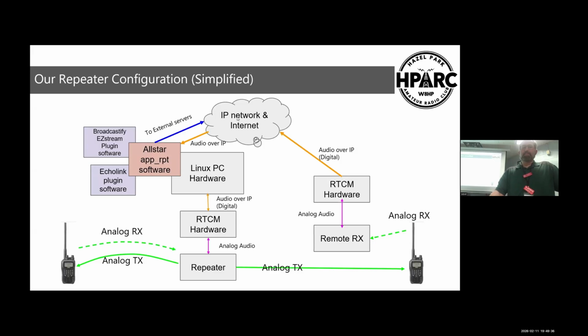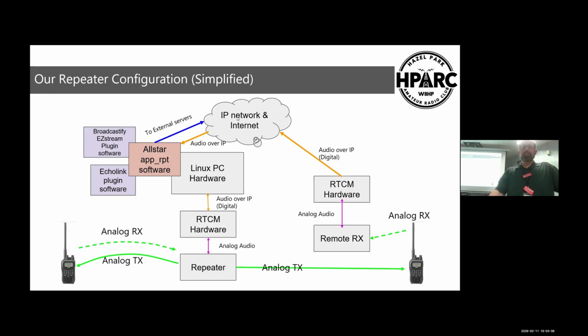So this is a very simplified diagram of our repeater and how it works. The repeater will be the only thing that transmits. So however far you can hear it transmitting at 100 watts is the range. However, we will have a remote receive site. So if you're far away from the main site, you could still get into the system. If you're closer to 12 and Hoover or City Airport, those sites can pick you up and send your audio back to the main site.